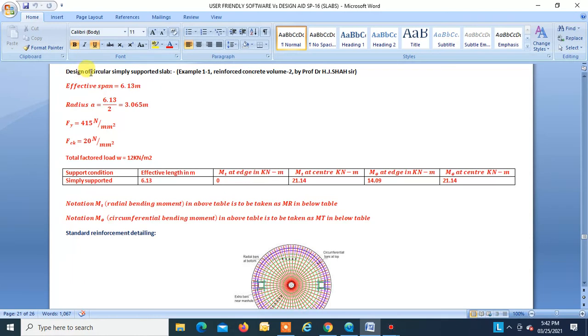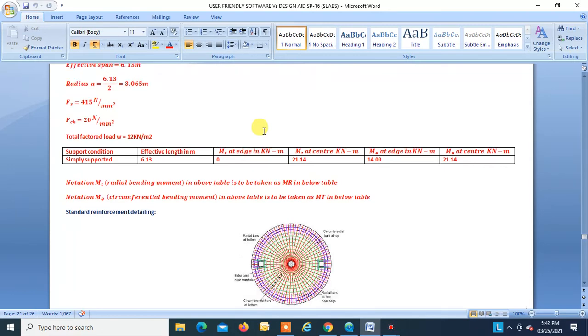Okay, so first we will take the design of a circular simply supported slab. Example 1.1, Reinforced Concrete Volume 2 by Professor Dr. H. Sasser. Okay, so this follows the theory of plates. In that we will have MT, that is radial bending moment, and M theta, that is circumferential bending moment, right?